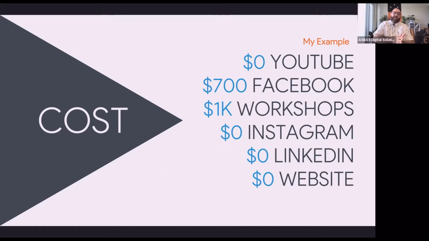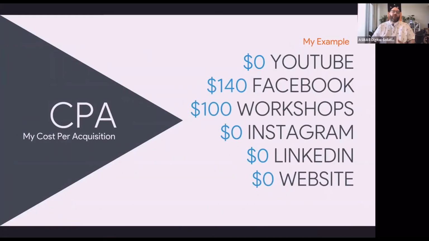Sometimes I might need a new microphone to get everything working right. So therefore we go, okay, the highest cost areas for me to get leads from are Facebook and workshops, which happen to be 2 of the biggest sources of leads as well. From that cost of the advertising, I'm then able to work out what my cost per acquisition is. I know that it costs me nothing in terms of dollars to get my leads from YouTube, Instagram, LinkedIn, and the website. They're also my smallest sources of leads too. So the fact that I don't spend anything on them, but I still get something back from them at all, is a good thing.